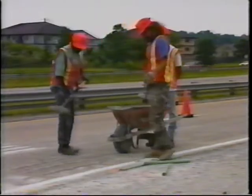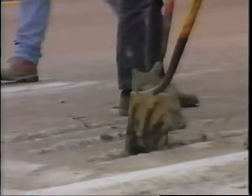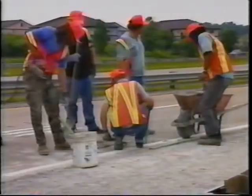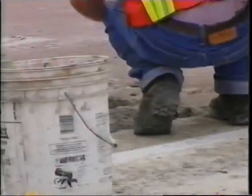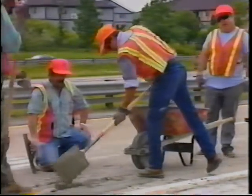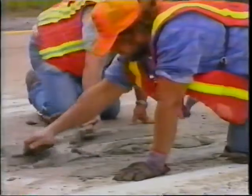Once the slots are clean, the backfilling of the slots begins by placement of a small amount of high-strength mortar in the bottom of the dry slots. This is followed by the consolidation of the mortar. The number 10 epoxy-coated rebars are placed and driven to the bottom of the slot. The remainder of the slot is then filled with high-strength, rapid-setting mortar, consolidated with a handheld vibrator, and finished at the pavement elevation with a trowel. This process was continued for the length of the ramp.